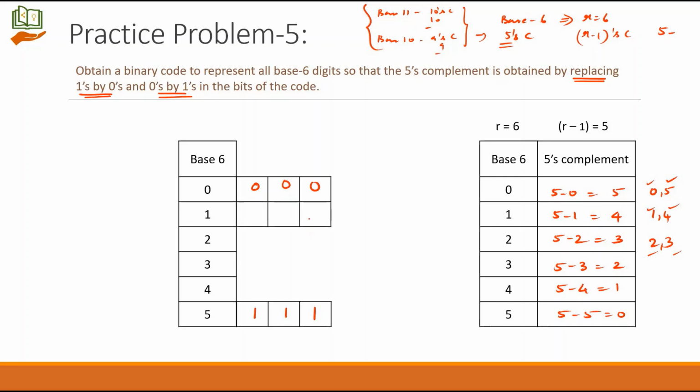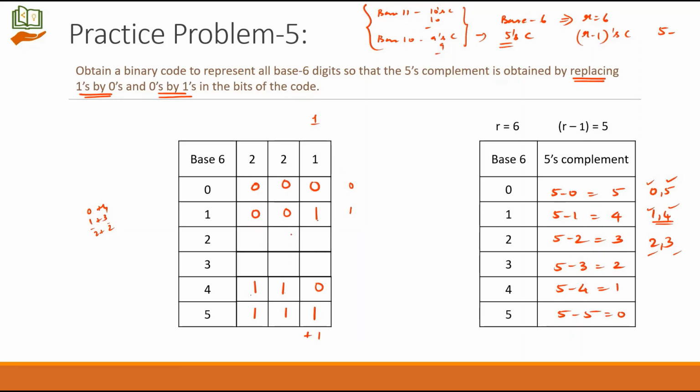For 1, I have decided to have 0, 0, 1 here, and the complement part will be 1, 1, 0. You are having 0 here, you are having 1 here. So from this we can find this column is having 1. So now this is plus 1. What combination of number can give you 4? You can have 0 plus 4. You can have 1 plus 3. You can have 2 plus 2. If it is going to be 2, 2 and 1.